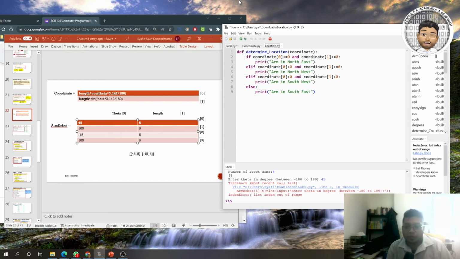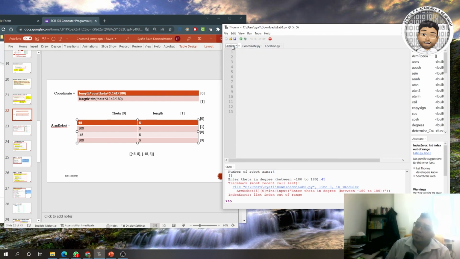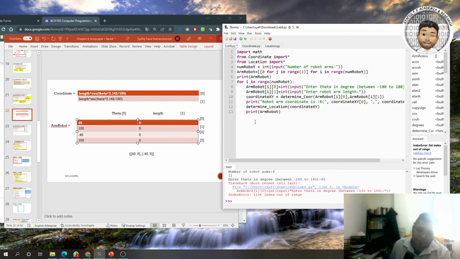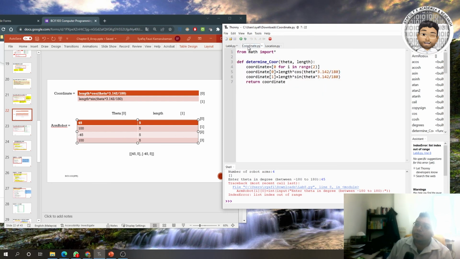Do you have any other question? Doctor, can I ask about the project? In the project, we need to use functions and import functions, right? The problem now is when it comes to the flowchart, how am I supposed to do the flowchart? Do I need to show the define and everything? One way, you have to create different flowcharts.